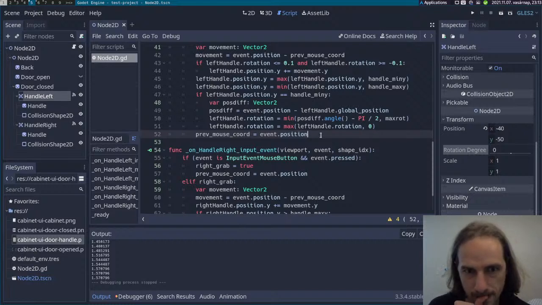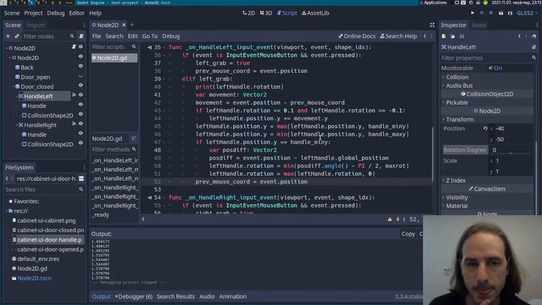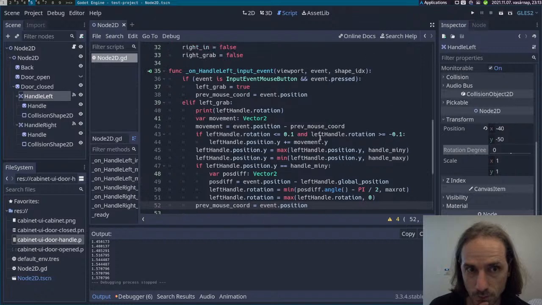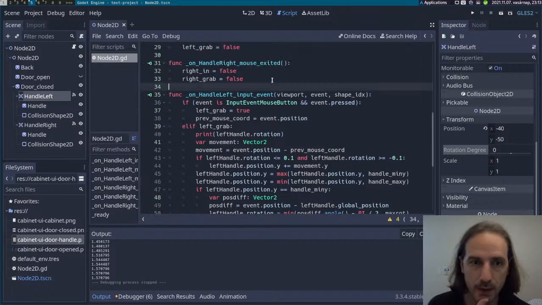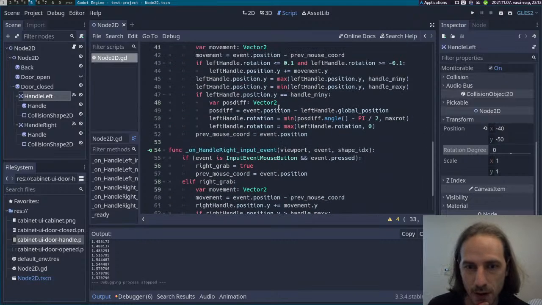What is the issue here? What makes the left handle maximum?